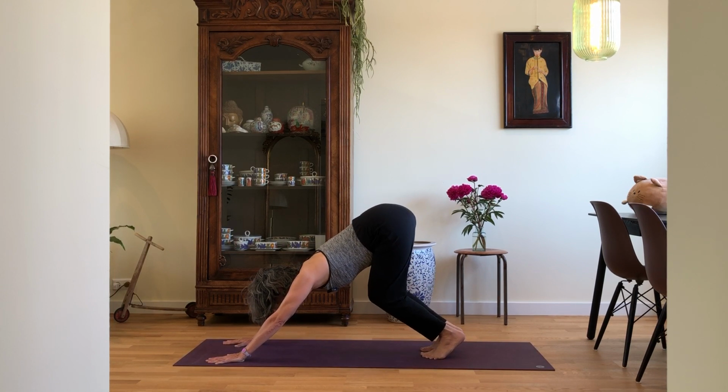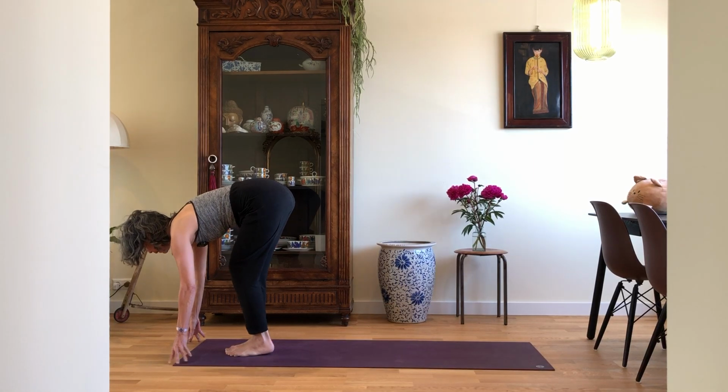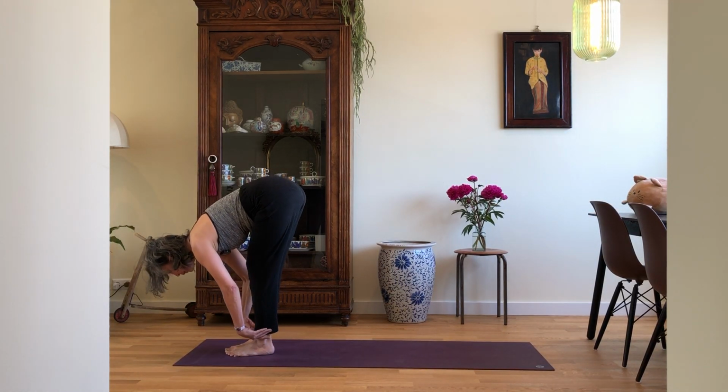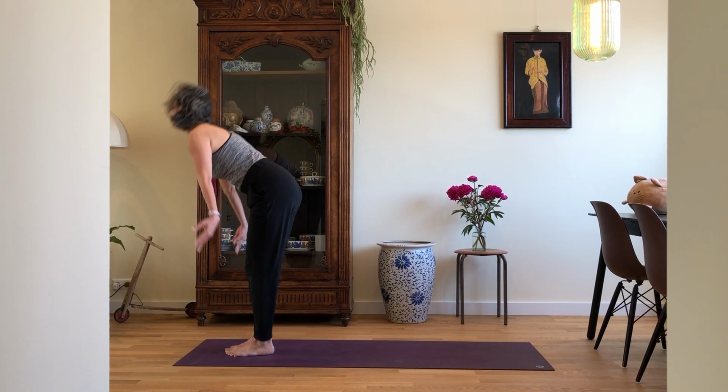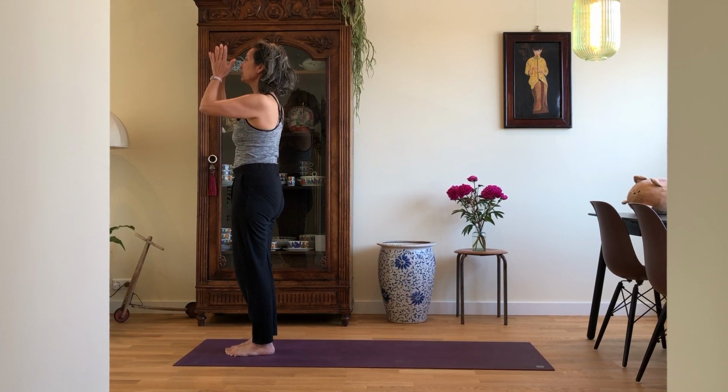Bend the knees and inhale, step forward. Lengthen the spine. Exhaling, crown to earth. Inhale, circle the hands up. Exhale, hands before the heart.